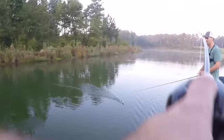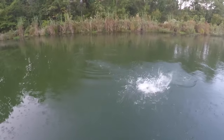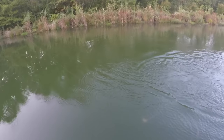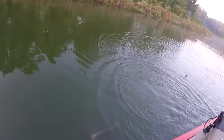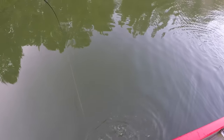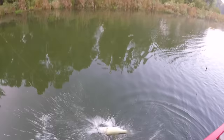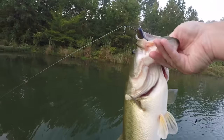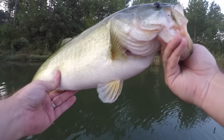There he is — that's a good one too, wow. Nice fish! That is definitely the way I like waking up in the morning — to a big blow-up. Let him fight it out, he still ain't ready yet. All right, come on in old buddy, we won't flip you in. That's a good morning right there — good frog for breakfast, gotta love it.